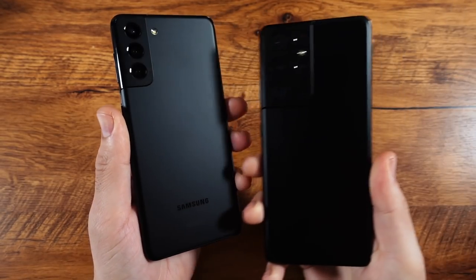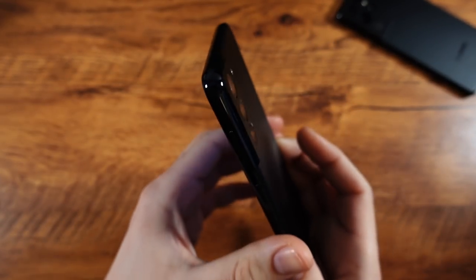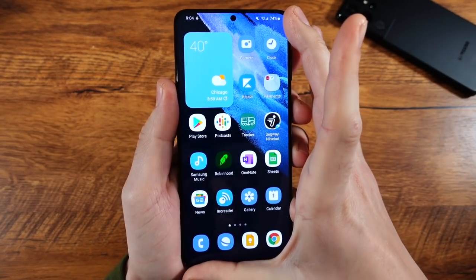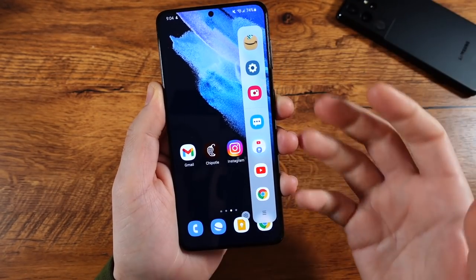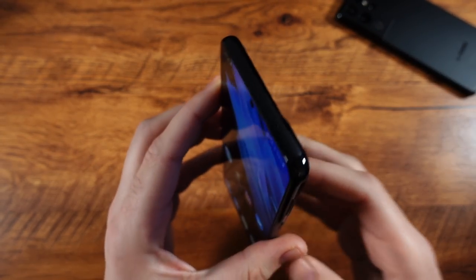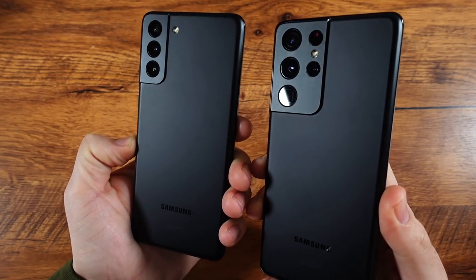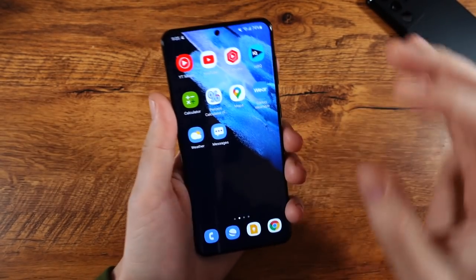This is a premium Samsung phone. It feels quite similar to the Galaxy S21 Ultra without having a huge camera bump. One year later, when it comes to the body and the build, what really struck me is the overall flat feel to it. Samsung usually does curvy displays, folding, flipping things — this one is just a standard slab, 6.7 inches. No accidental presses on the curves because there are no curves, but it still retains the edge panel features. You have a flat display but you still get the edge panels, and because it's a big phone, you still get a big battery. It feels about as premium as the Galaxy S21 Ultra for much less money.